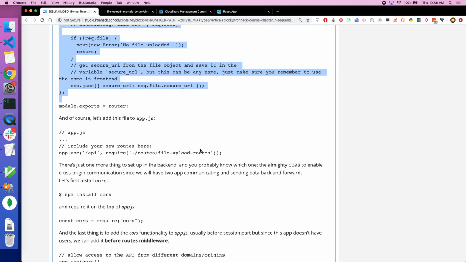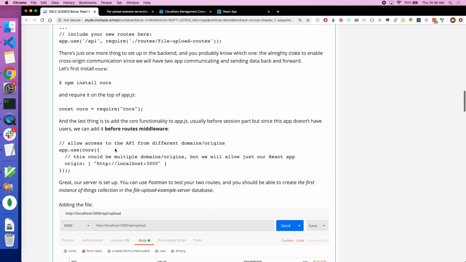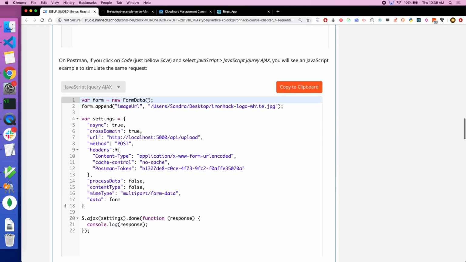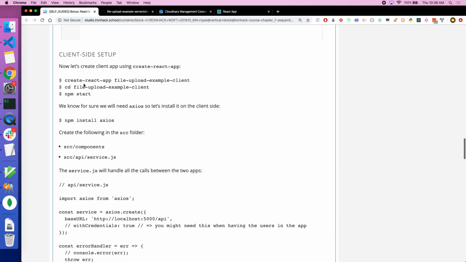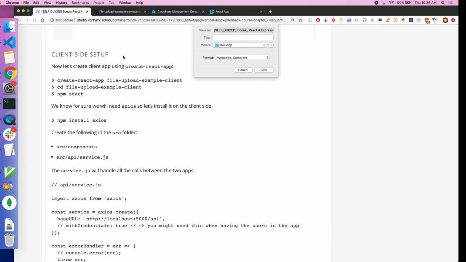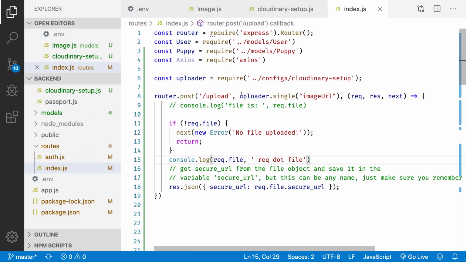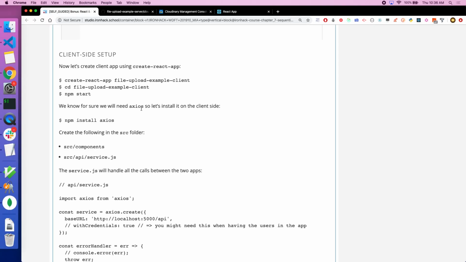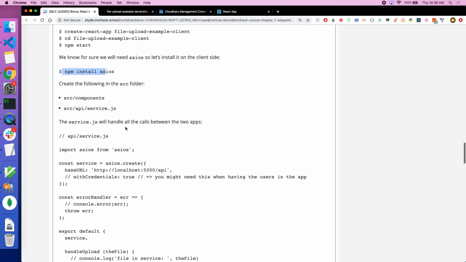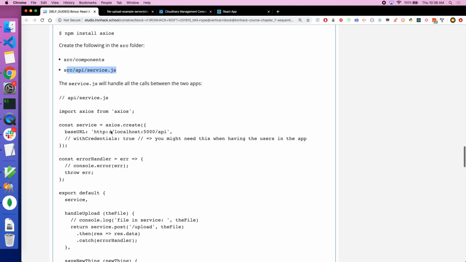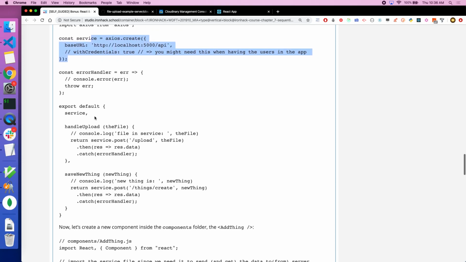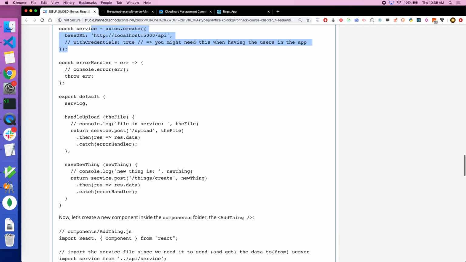So we got that. We got cores already, hopefully, right? So we're all done with that. And now we can do the client side setup. So we have our server ready to go, I hope. Cancel, and let's go ahead now. Save this, make sure it's all saved, and go to our client side, and we'll need Axios, which we already have, and now we have a service, which we already have. We already have all this. We just need a function like this.